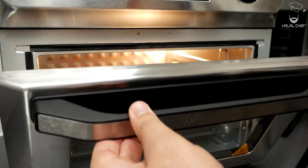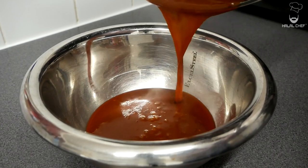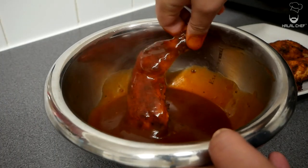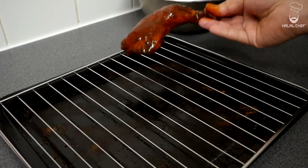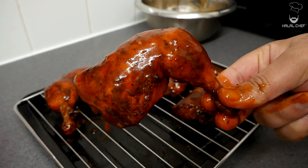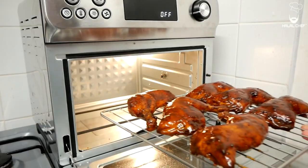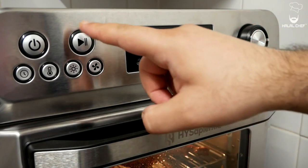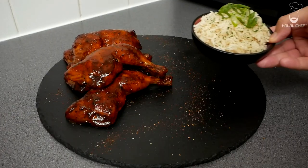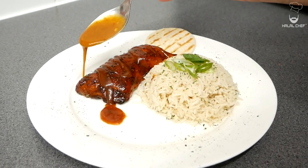Alright, the chicken is done — bismillah. It looks beautiful. Now we're going to glaze the chicken. Add your glaze into a bowl, grab your chicken, and coat it in the glaze. Make sure to cover it properly, let the excess drip, and place it onto the oven grill. Do the same with the rest of the chicken — it looks amazing and so delicious. You could also use a barbecue grill to cook this chicken. Now let's plate: a light touch of seasoning on the chicken, amazing rice with scallions, and finally the mouth-watering sauce. You could also serve it with some wraps.